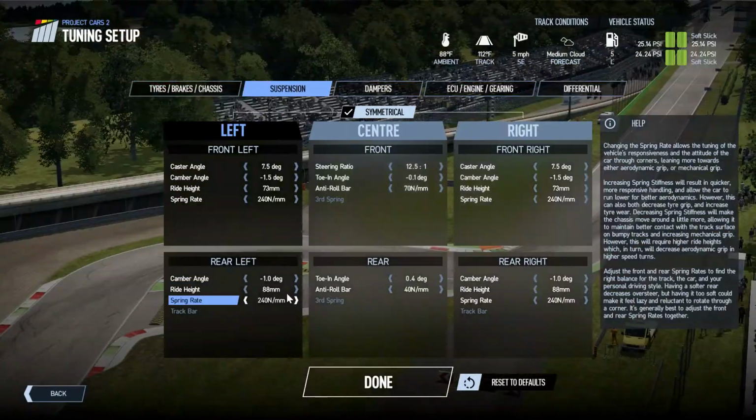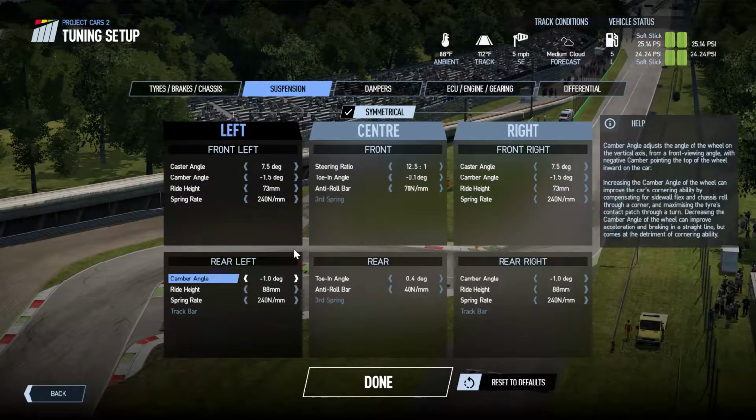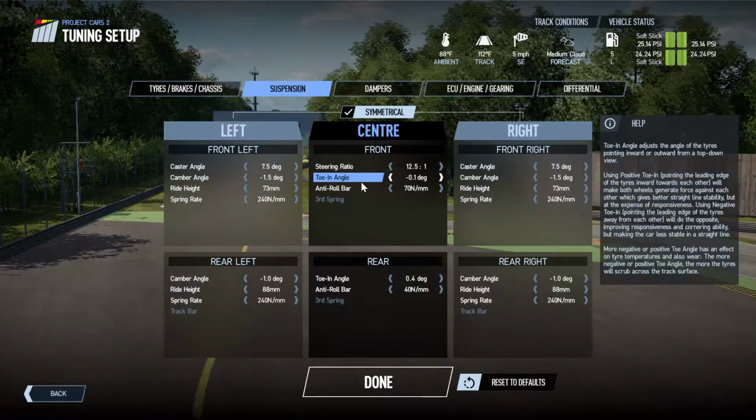I'm not too sure how they work yet on this game with the tyre pressures for soft tyres, because I don't know whether they're actually that fast, the soft tyres. I do know that a lot of people are using hards anyway, so I'll just have to test that out when it comes to doing a race version of this setup.